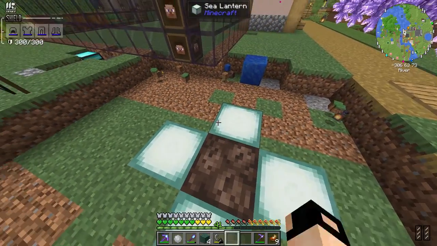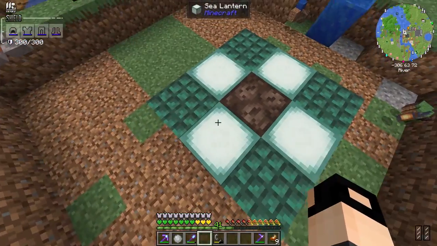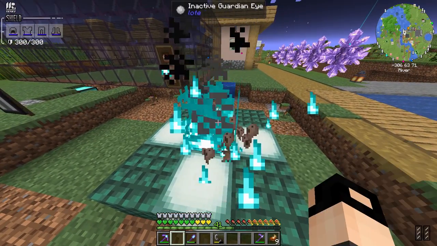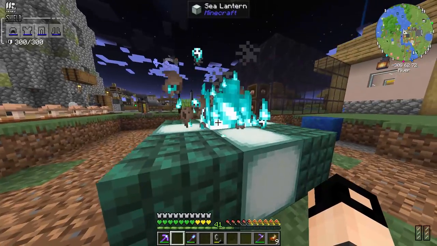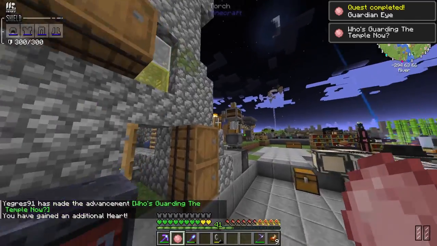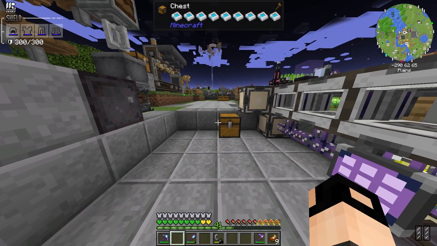Alright, compressed soul sand, sea lanterns on the sides like this, dark prismarine, like a soul. Careful, guys, this needs to be the setup. If it's not, the eye is gone. Yep, our final eye, guys. We made them all. That's amazing. Now, we just need to find the lost castle.